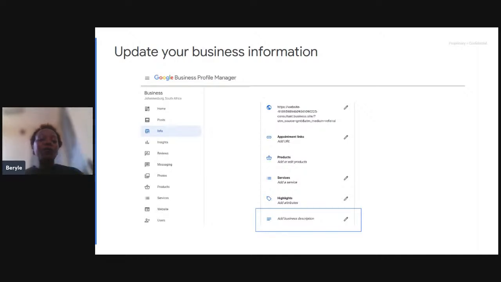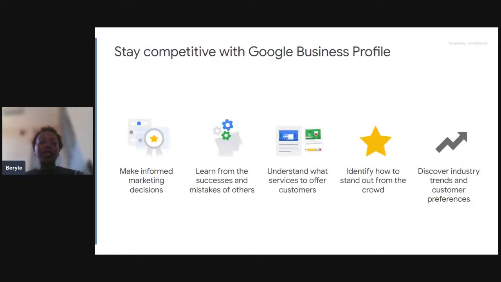And then your business information, I talked about this. So you can also input, if you offer deliveries, you can indicate you offer deliveries, you offer takeouts. It's very important. So assuming you're a restaurant and you don't update that, and I go to your profile, I'll only assume that you only take walk-in clients, all right? So by the time I decide to call and ask, it's a bit hectic. So you can indicate if you're offering free delivery, if you're offering takeouts, any additional service that you're offering, you need to update that.